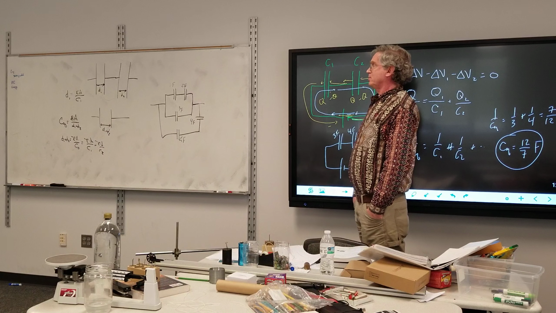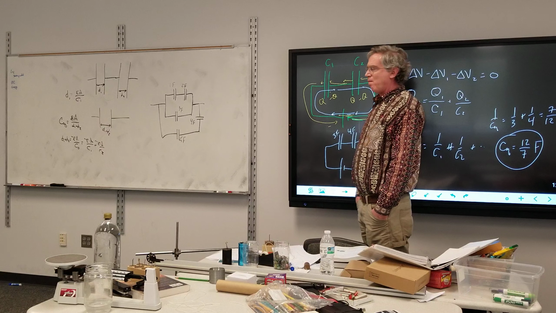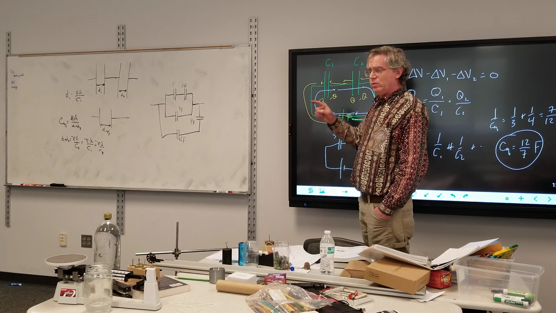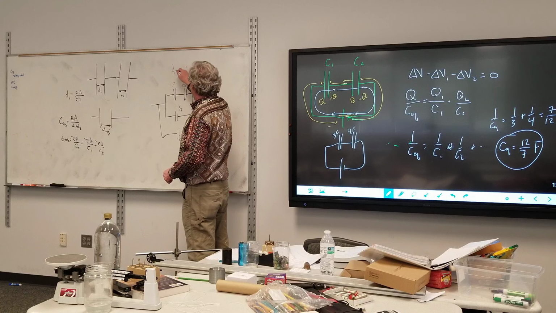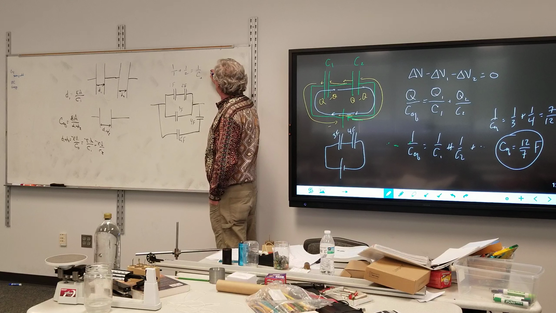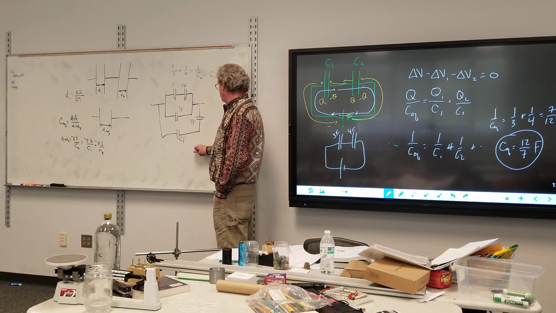All right. We have all the tools. Let's do it. Which ones would we combine first? We would not combine 1, 2, and 3 at the same time. We'd have to do some of that first and then something else, because 3 is not in series or in parallel with another one. So just 1 and 2. Yeah, we do 1 and 2 first. So 1 over 1 plus 1 over 2 equals 1 over, I'll just call it C12. So C12 is equal to 2/3.